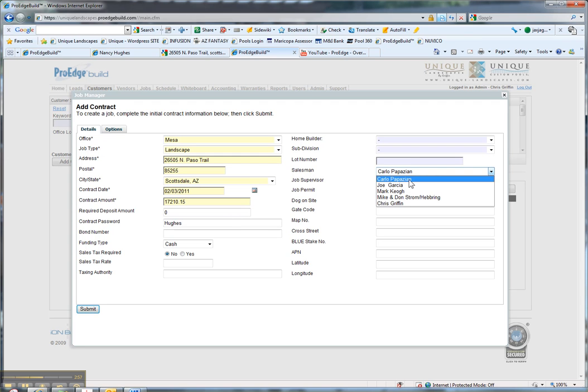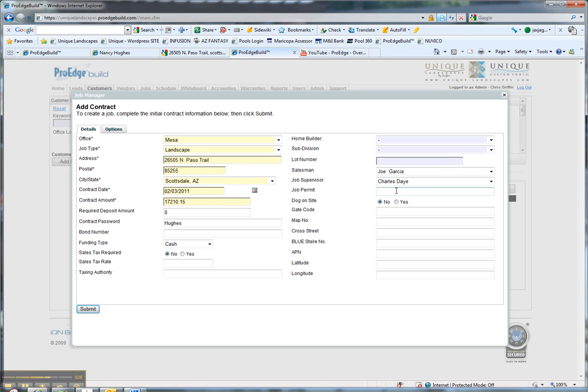Sales rep, it's going to default to the top sales rep. You got to pick the right sales rep, and the job supervisor is going to start off as Charles. He's the construction coordinator for most of our swimming pools, and this might change if we know it's going to get assigned directly to Juan, but at this point assign it to Charles. This will eventually be the pool superintendent or the landscape superintendent. So if we know where it's going to go, you can put it. For right now, we're just going to start off with our construction coordinator, Charles.